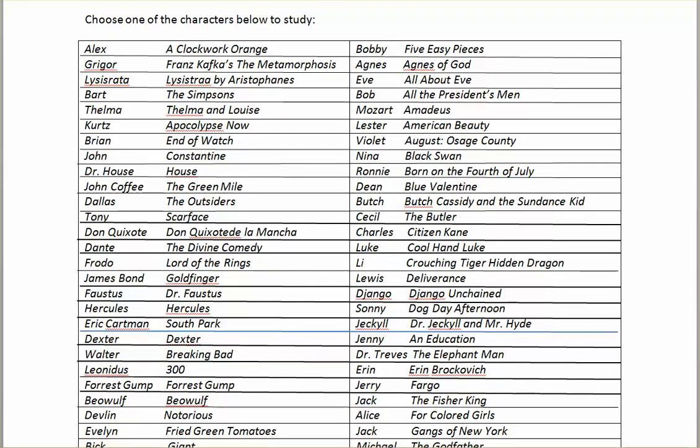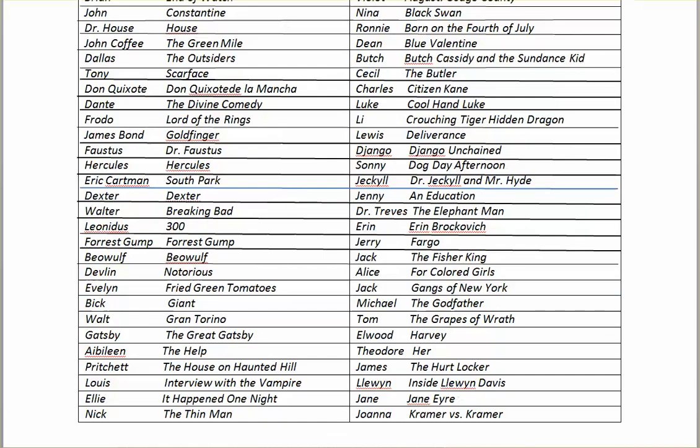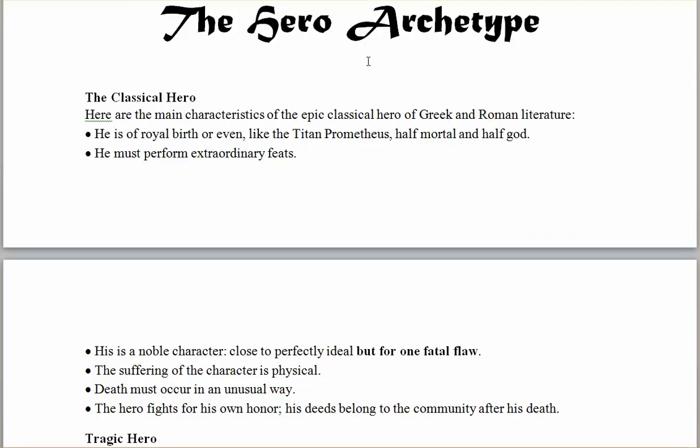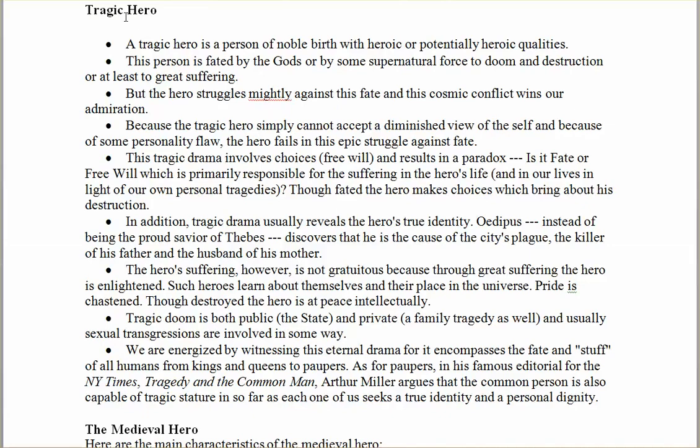This is the list of characters, and there's a number of them to choose from, so you'll choose one, and then you will think, now, does that character behave as a classical hero, a tragic hero? There's an entire list. And when you find the type of hero that you want to apply to your specific character, then in the bullet point list of characteristics, you will choose 3. You can choose 4 if you get excited about that, but you need to choose 3.